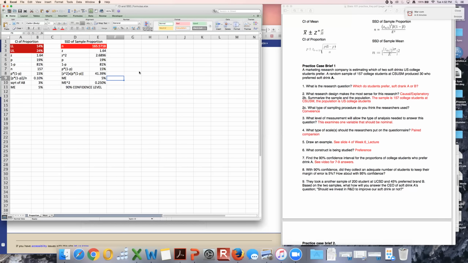And now this times itself, this squares itself, and we end up with this value over this value, which is what we see here. All of this over that e squared, which ends up being this. And I make it margin of error. Here it says e, so I'll just keep it consistent so you know exactly what it is. Okay, e squared. So it ends up calculating a sample size of 165, rounded to 166. So the answer would be no.